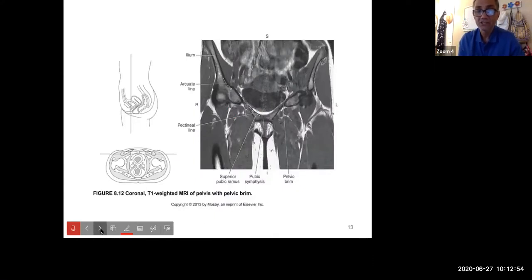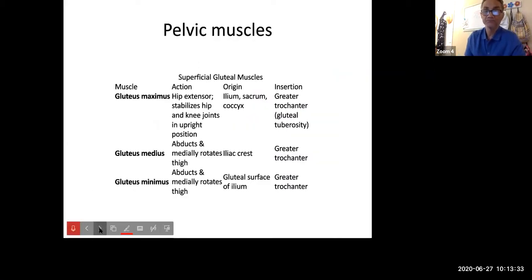In this section, they are showing you a little bit how you can use the arcuate line and then the pectinate line on the right, and that will also be applied to the left. So this is a part of your great pelvis, or what we refer to as the false pelvis. And everything further down in this direction will be your true pelvis. Any question?